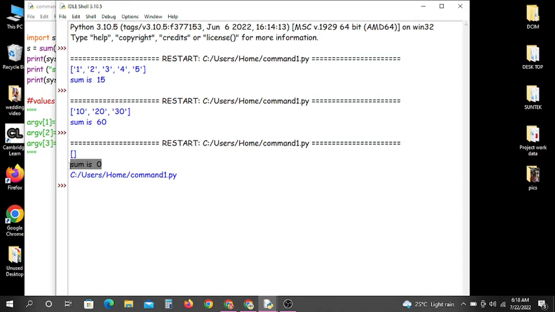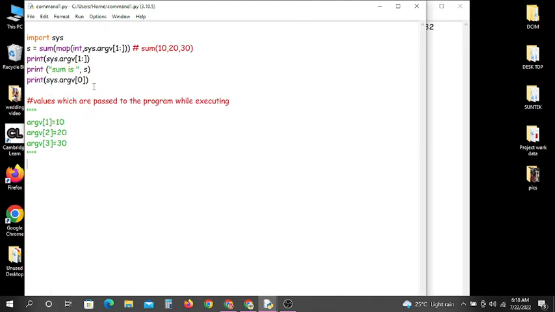Whenever I display argv of 0, this is what is displayed. Command1.py is the name with which I have saved the program, and by default it has been saved in the C drive, in the Users folder, in the home folder. So this path will be displayed as the output. That means argv of 0, the first location of the argv array, holds the name of the program as its argument.